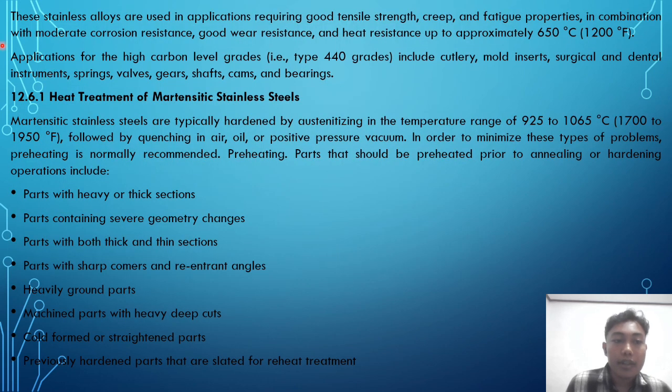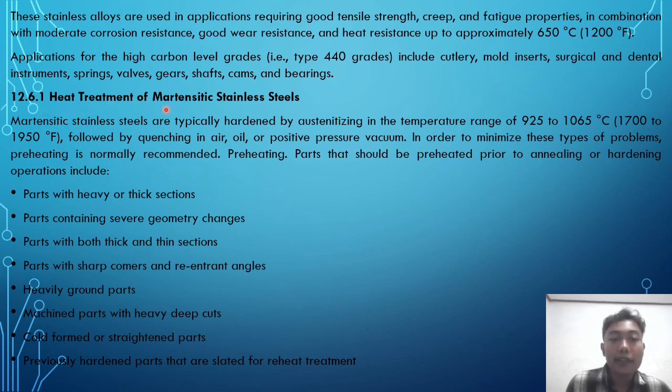Next, the martensitic alloys are used in applications requiring good tensile strength, creep, and fatigue properties in combination with moderate corrosion resistance, good wear resistance, and heat resistance up to approximately 600 degrees Celsius, or 1200 degrees Fahrenheit. Applications for the high carbon level grades, such as type 440, include mostly surgical and dental instruments, springs, valves, gears, shafts, cams, and bearings.